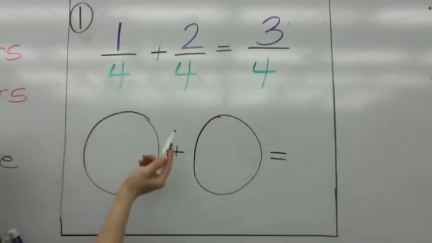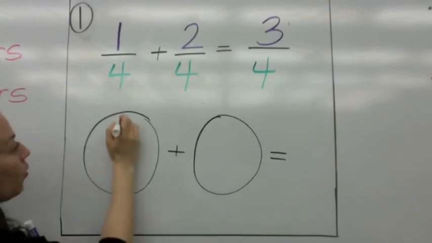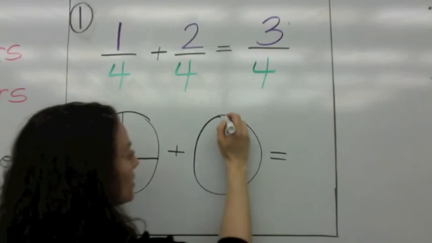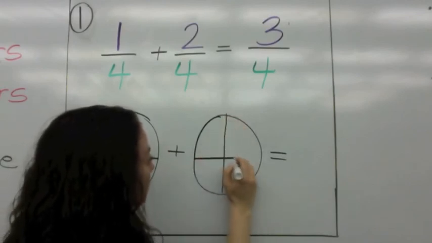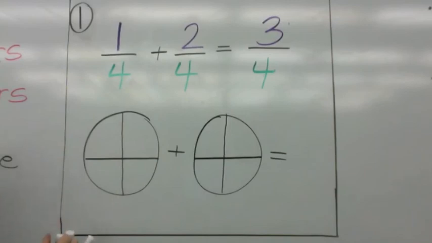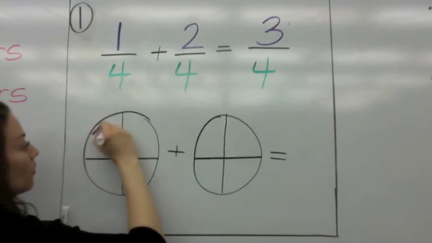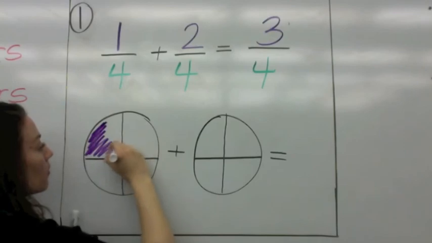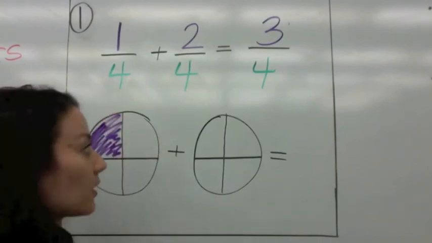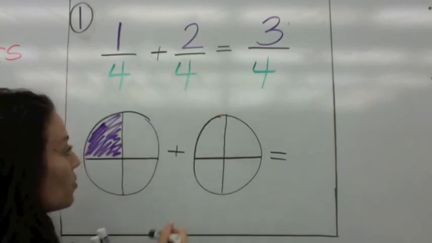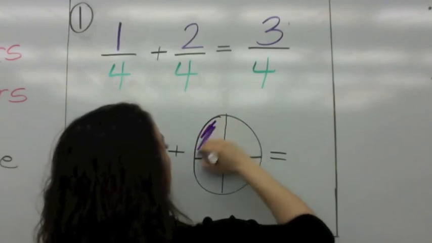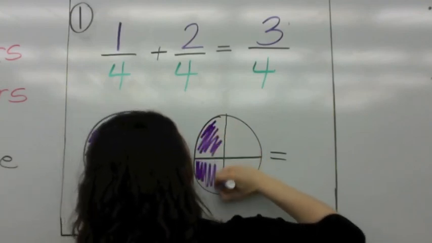So we have 2 fractions, 2 parts of a whole. We're going to cut this in fourths, and we're going to cut this in fourths. Now, how many are going to be shaded on this one? It's 1/4, right? Only 1. So this is 1/4 plus, how many fourths here? 2/4, right? 2 out of 4. So we're going to say 1, 2.